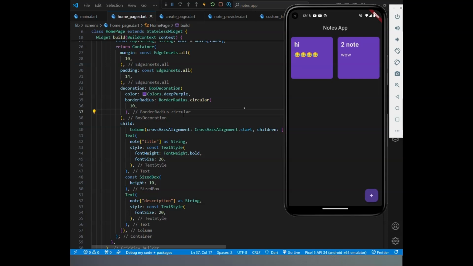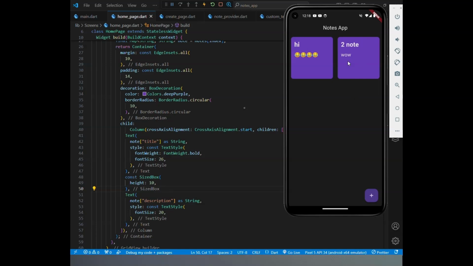Scalability is another key advantage. As your app grows and you start implementing new features like filtering, theming, user customization, or multi-device support, having discrete, self-contained widgets simplifies the process. You might create different variations of your note card widget to accommodate different use cases, one for list view, another for grid view, perhaps even a compact version for smaller screens. Having this architecture in place from the beginning saves enormous time and effort down the road.